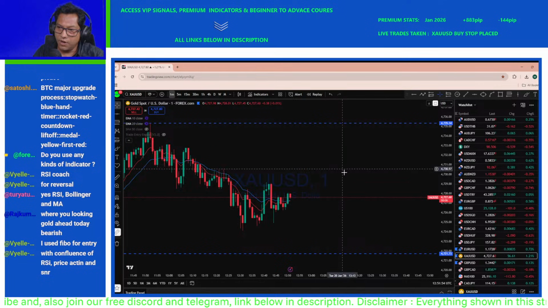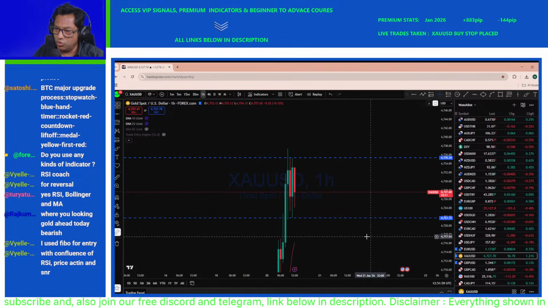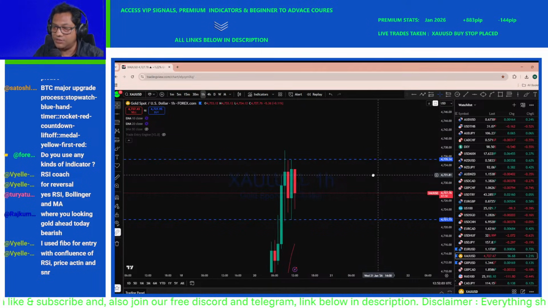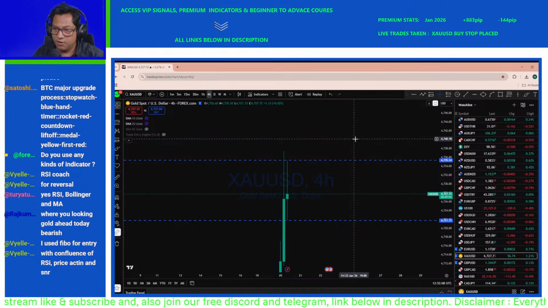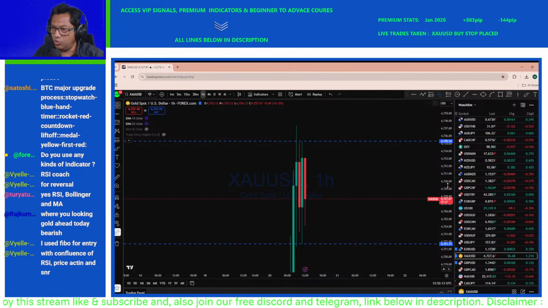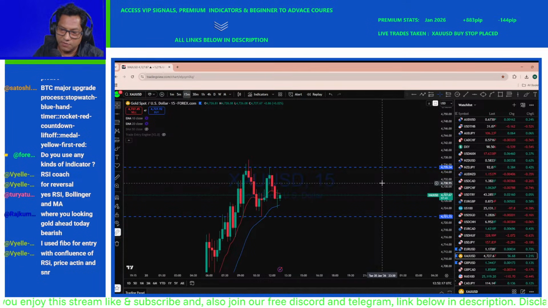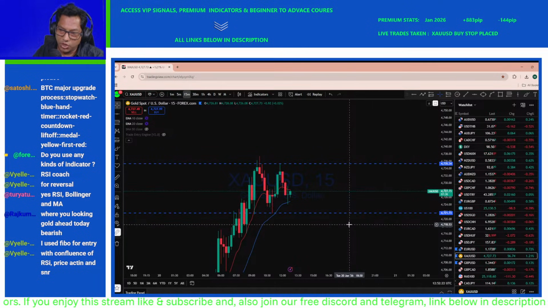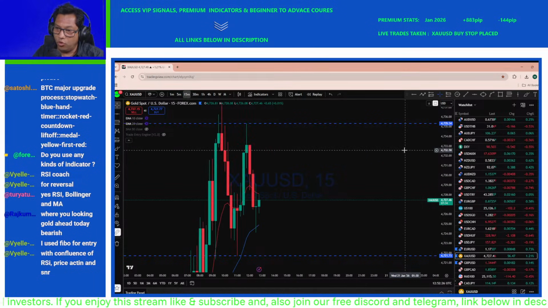Slowly creating a series of higher lows, and I think there is still potential for a downside, otherwise you look to buy here. So we are looking at the session open, NY session opening. We are looking to enter with the session open. All right, so patience is key, guys. I know that sometimes it takes a little time for an entry, especially as the market needs to trend and needs to have volume in the market.